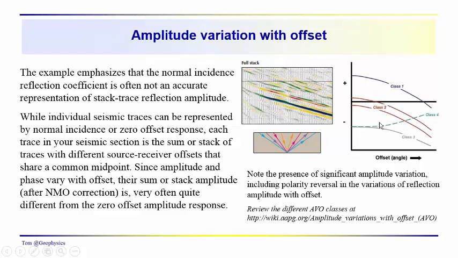If we stack all this together, we're going to see a significant response from the reflection from, let's say, the top of a gas sand. Likewise, we might predict a reflection amplitude of a certain value just looking at the normal incidence, zero offset response. However, we get increasingly negative contributions to the stack, so the negative amplitude would be much larger than we might anticipate.